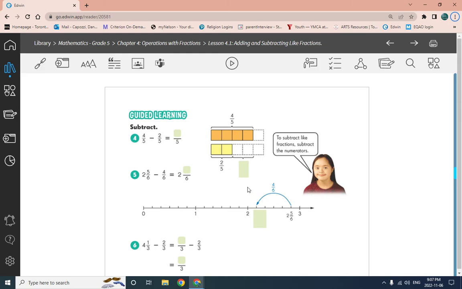In this section, it is crucial to remember you can only do this with fractions that have the same denominator. As you learned previously, when you have fractions with the same denominator, you can add and subtract them. However, if the denominators are different numbers, it means that their 1, or the 1 whole, has been broken up into different sized pieces. So you cannot add them in this way. We'll learn how to do that later on.